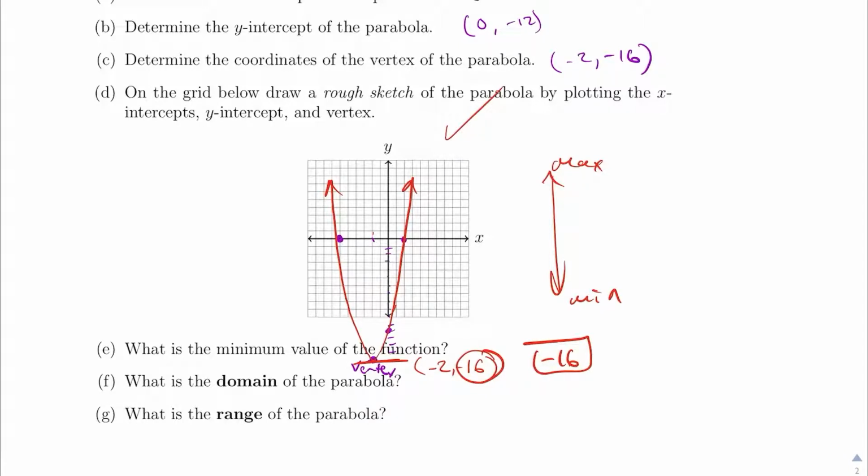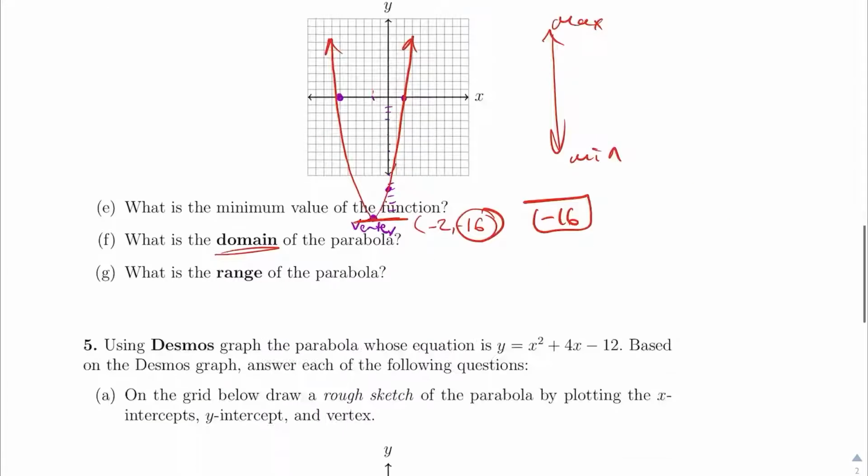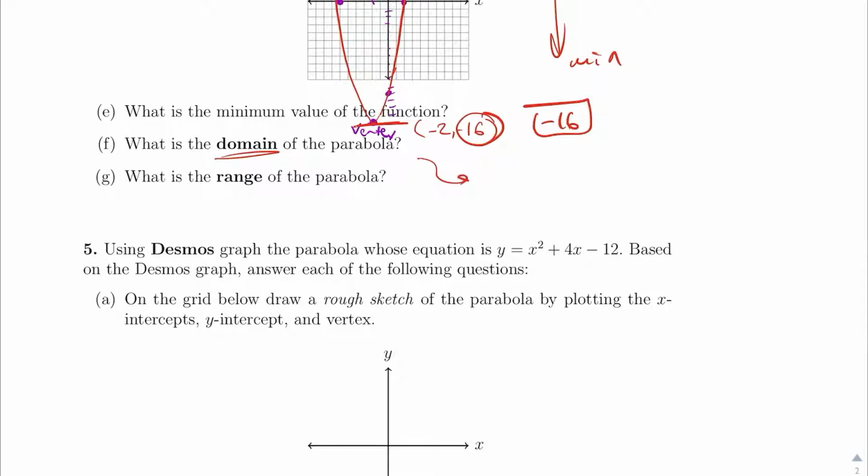The domain is all of the x values that can be plugged into this function. So if you think about this function, you could plug in any x value you want. You could plug in 100, and you're going to get a really large number. But the math is going to work out. There's not going to be any division by 0 or crazy square roots. You could plug in 1,000,000 or 1,000,000,000, whatever number you wanted, and you would get a y value for that.